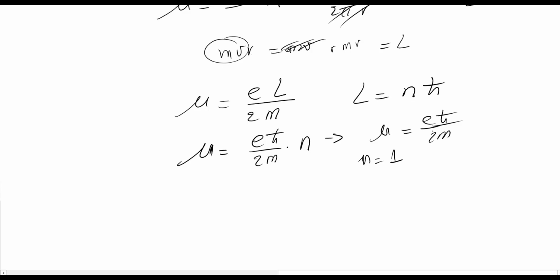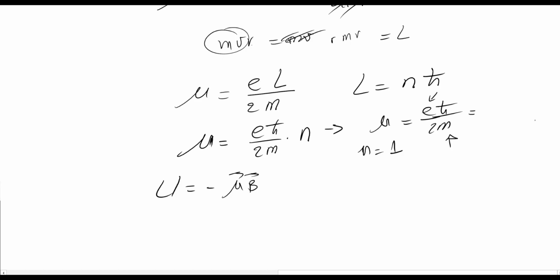Now, this is for the electron. If I plug in everything for the electron, the charge for the electron, the mass for the electron, and Planck's constant, this number, of course, has units because, remember, when we do the energy, U is just mu times B. Those are two vectors. This is a vector, actually, along the direction of the area, I'm sorry. And B is the direction of the magnetic field. That's why we're taking everything parallel to the z-axis, so that mu is actually parallel to the z-axis, and at the end it's going to pick up the values for mz, as we were doing in the calculations earlier.